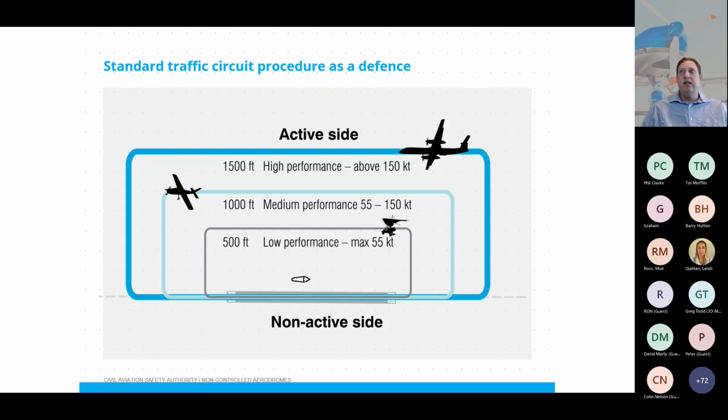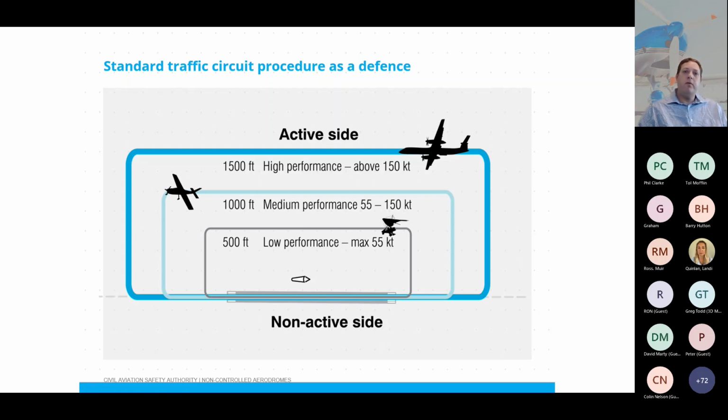Especially the modern ones like the Slings and the Technams and stuff like that. So I think from that aspect, we do have a very big range. Obviously, we cover powered parachutes all the way through to Slings and stuff like that. We generally see most of those lower performing aircraft flown out in uncontrolled airspace rather than controlled airspace like Moorabbin, where you'd have the high performance aircraft. But there's certainly a vast range of performance aircraft that we cover, and I think they are relatively similar to most GA aircraft. So from a planning perspective, that does help.